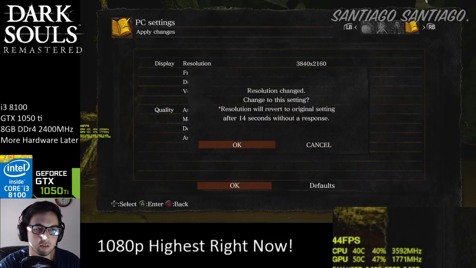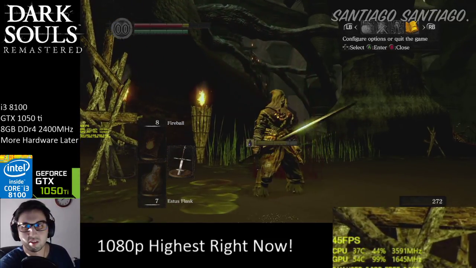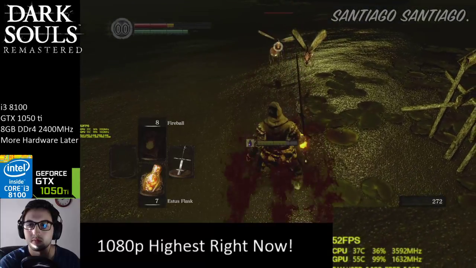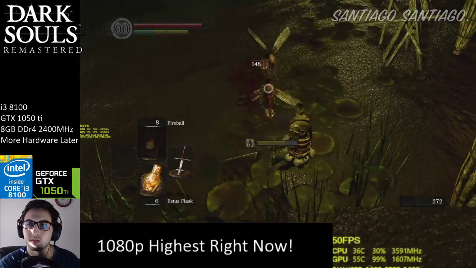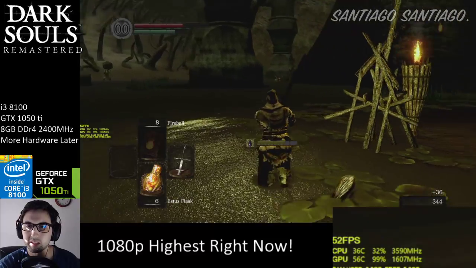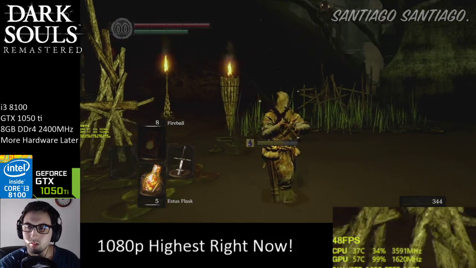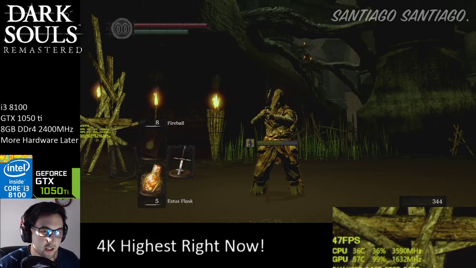4K is usually good to test. Let me just fix this. Oh, one second, I gotta kill this thing. They're so annoying. Okay, it's down. Okay, so at 4K, let me change the text. This is 4K highest.